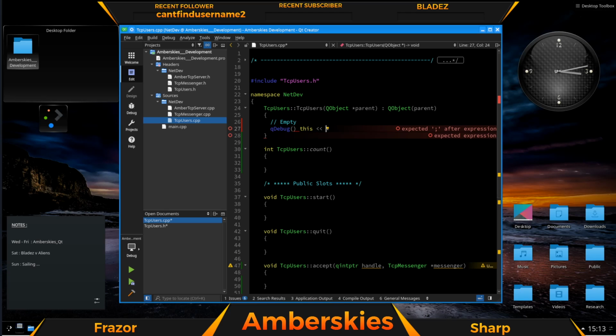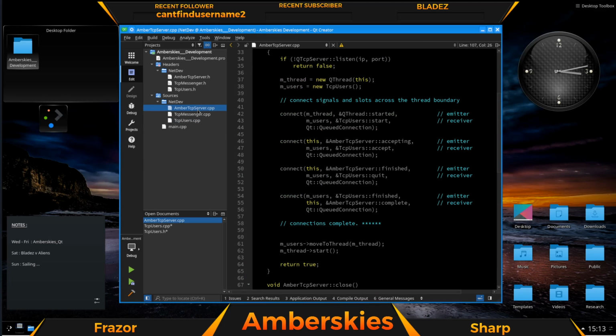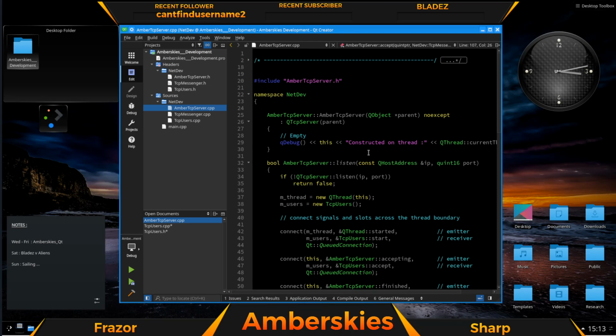TCP connections. Okay. I'll just put constructed. How did I handle the other one? I think that's a better way of doing this. Right, this won't be constructed on a thread, this will just be constructed out there. Okay. That's okay then.